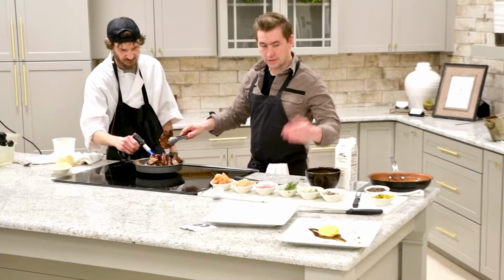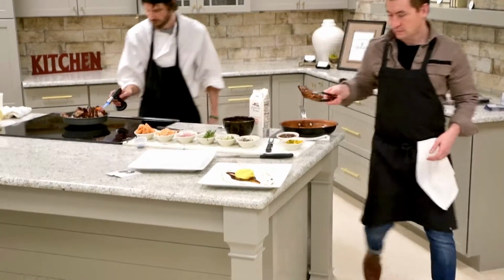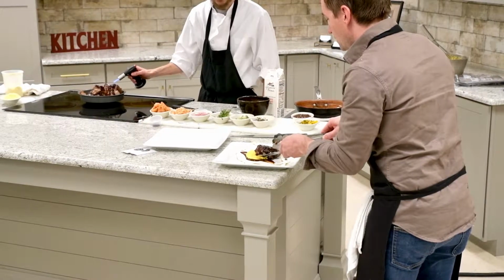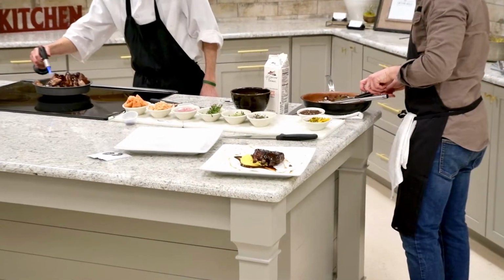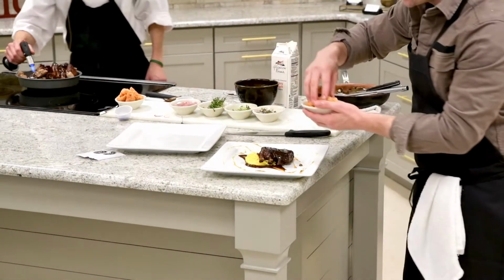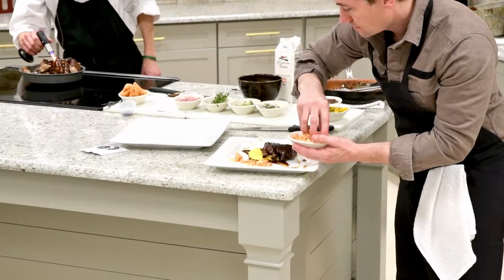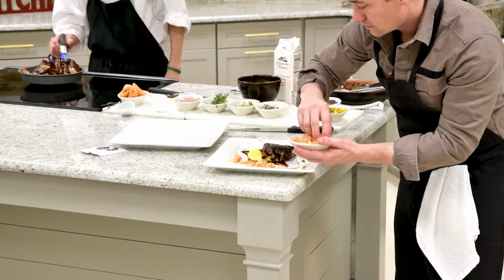Alright, chef. Let me just set it across like that. Steve here is a lot better at making pretty plates than I am. Yeah, he's got me on staff as the decorator. I can make the sauces and stuff. I ain't much on decorating the plates.